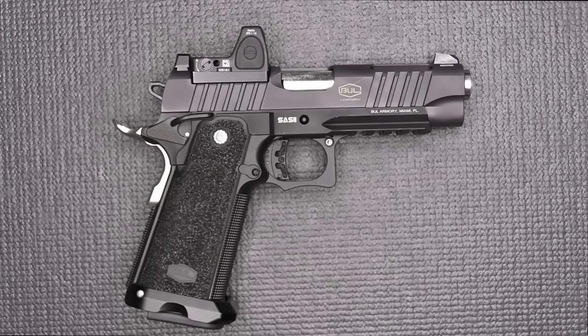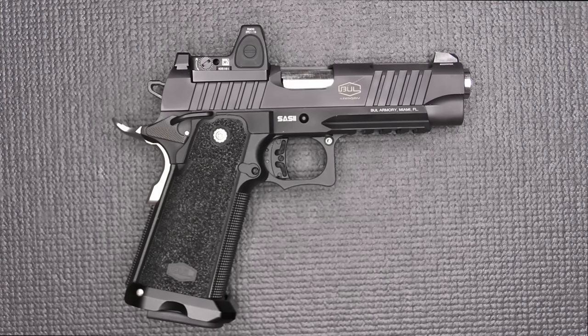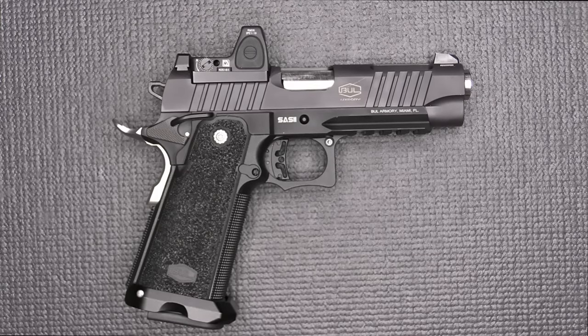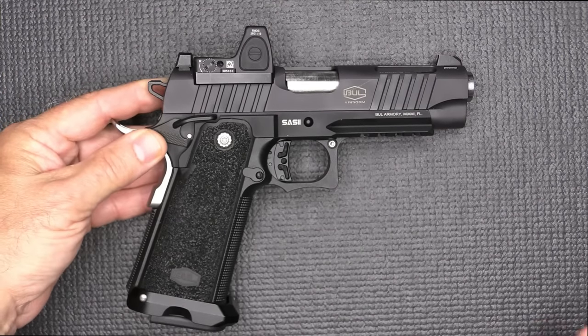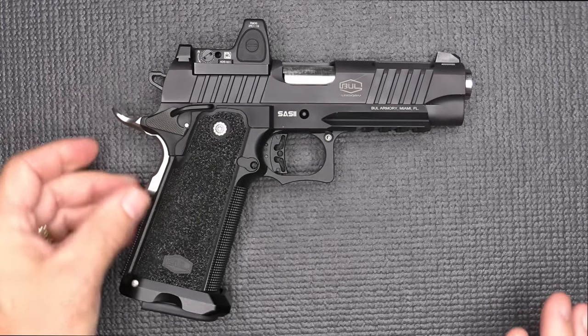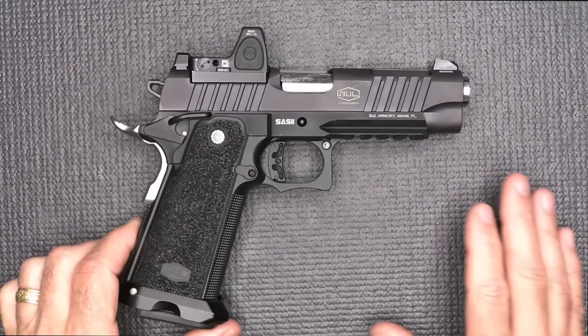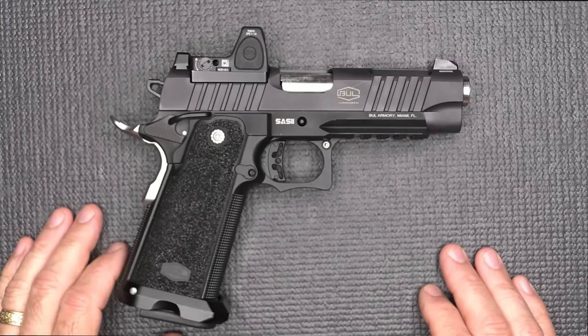Bul Armory, based out of Israel. Guys, they're putting together some very impressive firearms. And one of the great things is the quality is just top-notch. I mean, they're excellent, the fit and finish. But yet the price is more reasonable. This is a competitor, really, to the Staccato, and the Staccato P, for that matter.